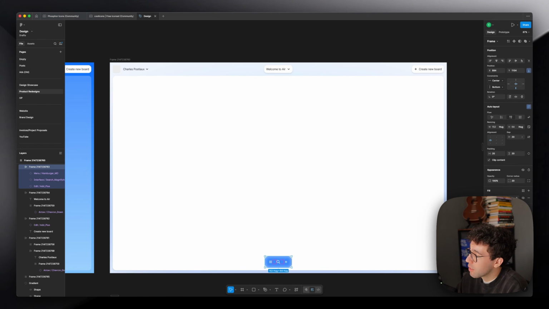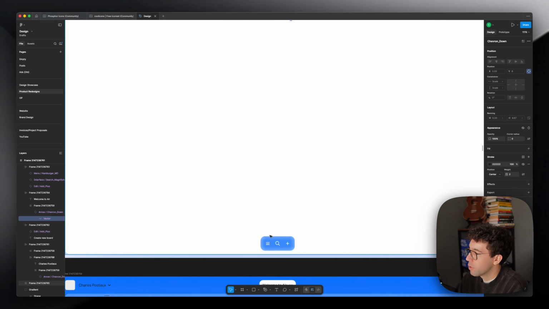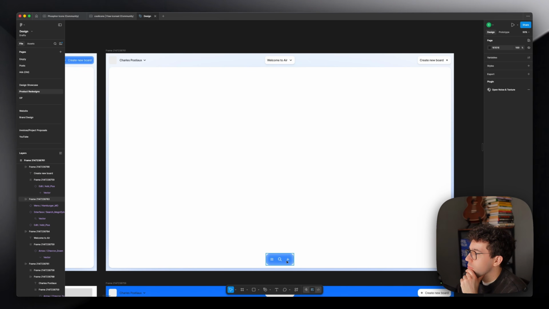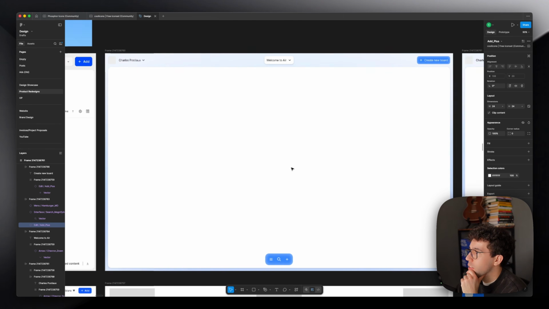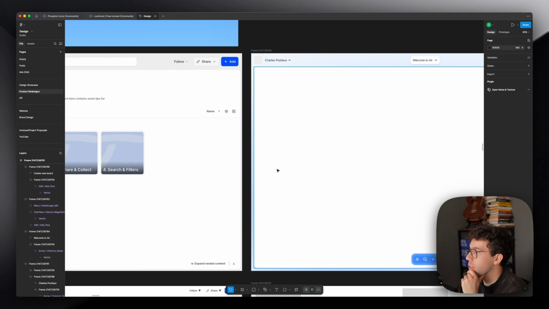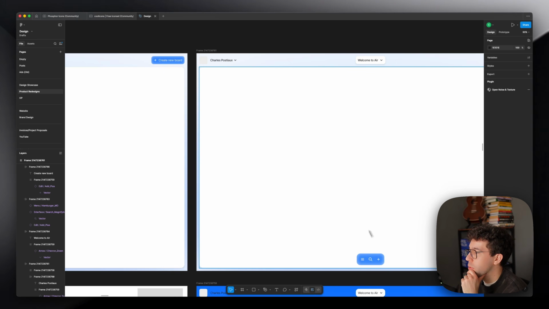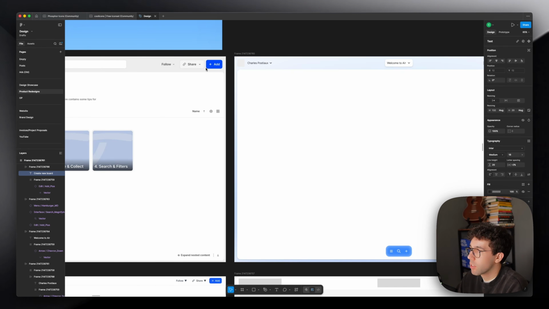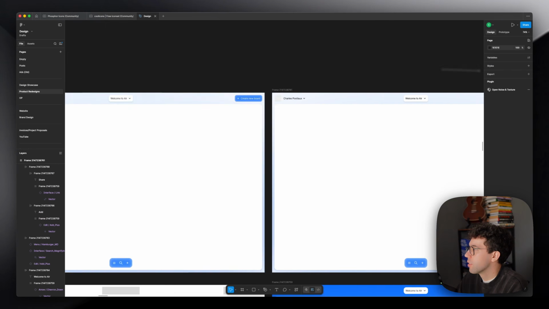Do we need to make this one stand out or not? I'm not sure if we go with the bolder 2 pixel weight or we can change it to medium. Wait, this is add. Okay, now we're kind of messing things up. I think this could be create a new board. Yeah, this would probably be related to that. So it probably should be this add share like this.